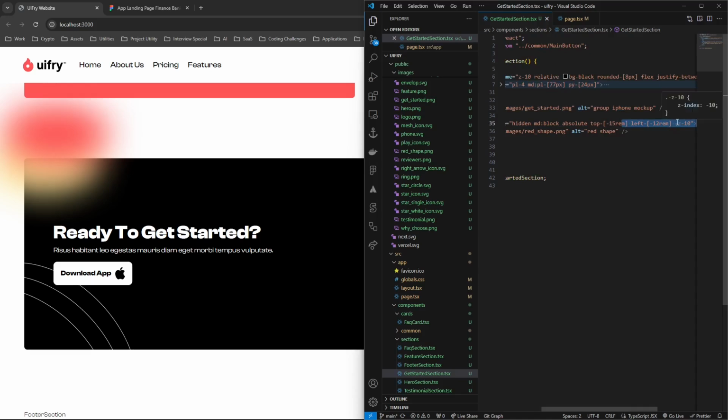Z minus 10 doesn't place it. Oh, okay. Because we already have one that is minus 10, which is that one. So let's do minus 20. This is Z10.